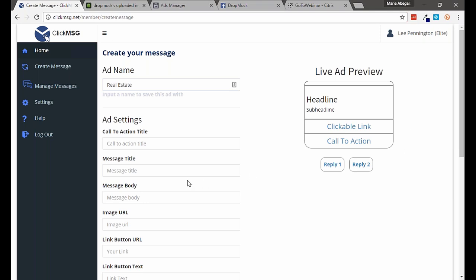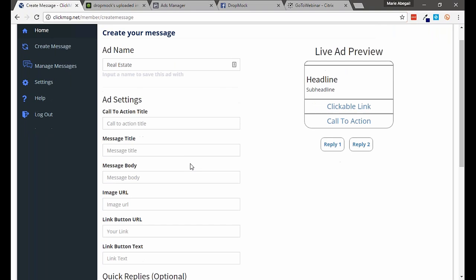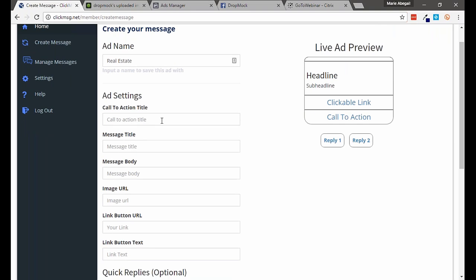We have a live ad preview on the right side, and it will automatically update while we complete the form on the left side. So under ad settings, the first one is a call to action title. This call to action button shows up at the bottom of the ad. What happens is when people click this, it will initiate a conversation from their side. So for example, when we put, I have a question, and this is clicked by a client inside Messenger, it will send a message stating the exact text, I have a question, from the potential customer to you.